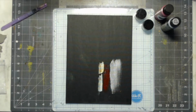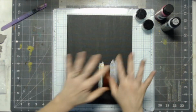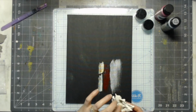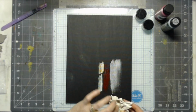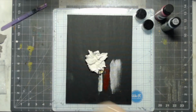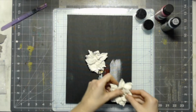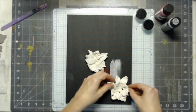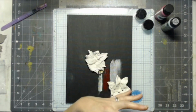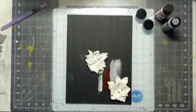So I'm going to drag. I had to set up a little folding table so all of my clay could dry. And now I'm going to kind of play around with positioning. I'm not even sure it's all the way dry yet. It just doesn't want to dry in cooler, humid weather for me. So I'm just going to kind of try to work with it a little bit. Work with placement, see how it's looking, before I really get going on what colors I'm going to use and how I'm going to use them.